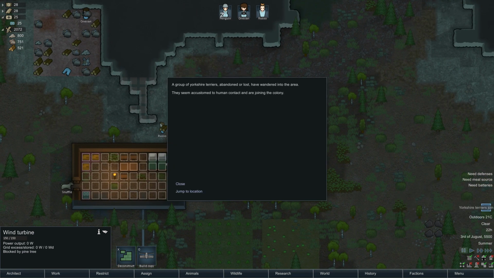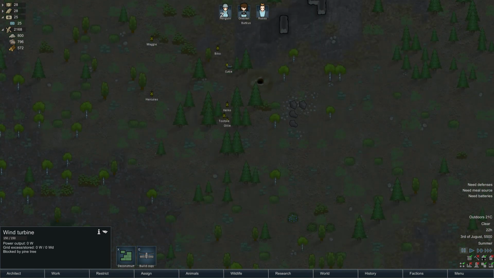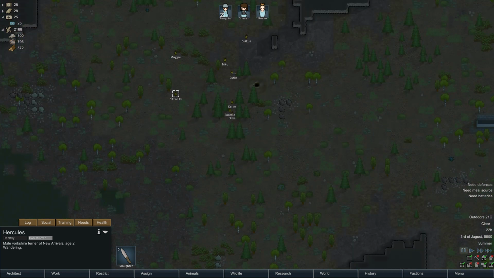Got some Yorkshire Terriers join. Oh, bless them. There's loads of them. 3, 6, 8. Yeah, the trouble with Yorkshire Terriers joining, and as much as I do love them all, is that I believe they are only meat eaters. Oh no, I take it all back. Seeds, animal products, meals, processed food, liquor and kibble, vegetables, raw meat, corpses. That's a problem. That's actually quite a big problem.